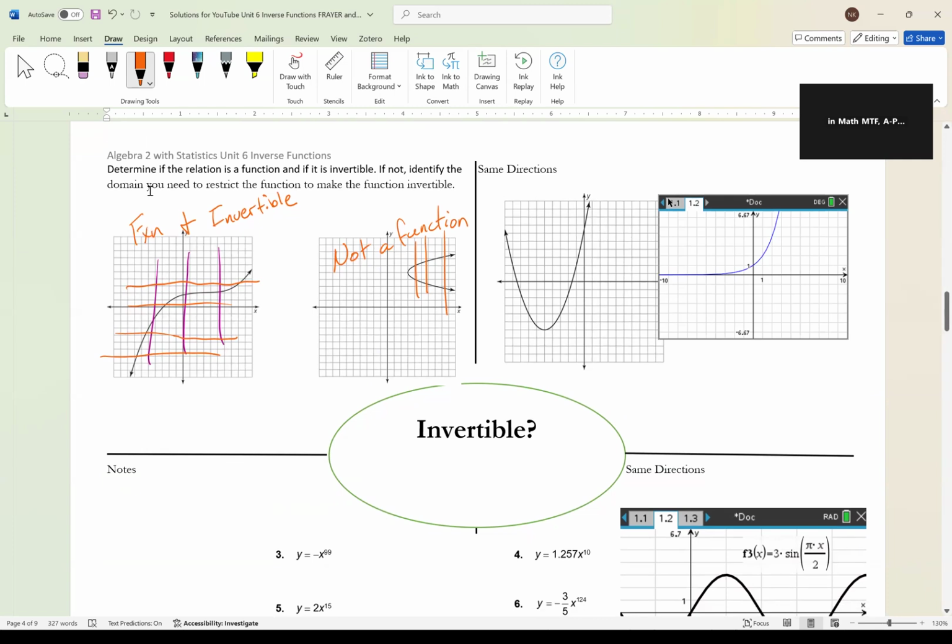We're good. It's important to notice with this parabola here, I'm going to focus on that one. It is a function. However, it is not invertible, right? This idea, and I'm just going to use these points right here, is that when I reflect across the line y equals x, that negative 1, 2 becomes 2, negative 1. And this, what, 1, 2, 3, 4, 5, 6, 7, 8, 9, negative 9, 2 becomes 2, negative 9.